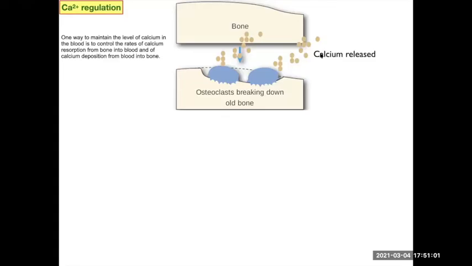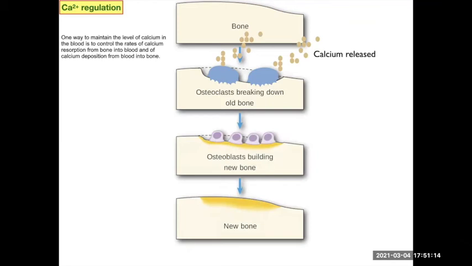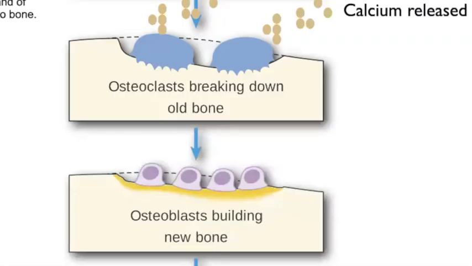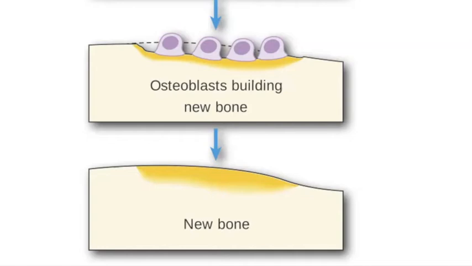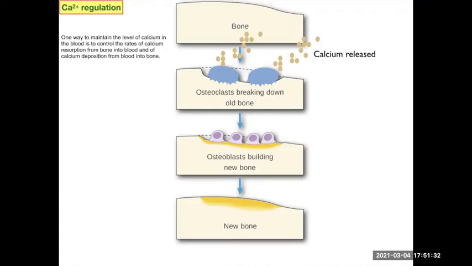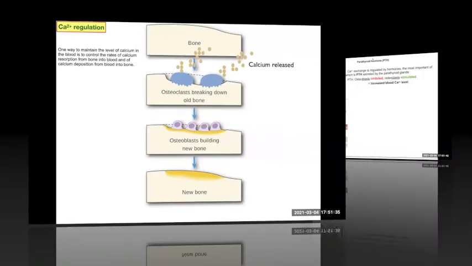And then the surrounding blood vessels, remember the highly vascularized bone tissue, are going to pick up that calcium and it gets to the body right there. So calcium is regulated in that way. The other part of that whole balance is that osteoblasts would come in, take in calcium, and start to build new bone. So everything we talk about today is going to center around these cell types, the osteoclasts and the osteoblasts.